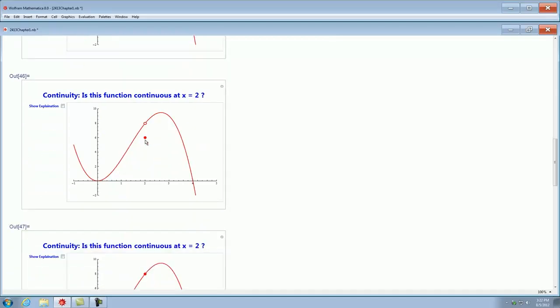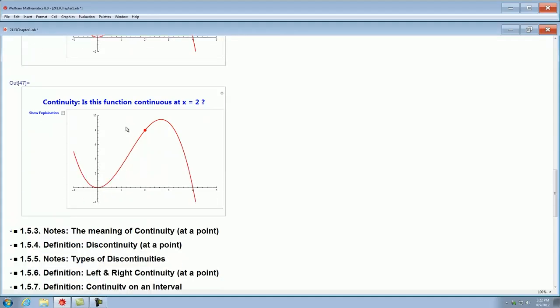Look at this one. Here, again, the limit from the left is 8. The limit from the right is also 8. At 2, though, the function is defined, but it's defined to be 6. And what we need is for the limit to be equal to the function's value. So even though the limit exists and it's equal to 8, and even though the function is defined to be 6, that limit and the value of the function, the 8 and the 6, are not the same. So our function is headed towards something from both sides, but it's not headed to what it needs to be headed to, which would be 6 here. So this would not be continuous at 2.